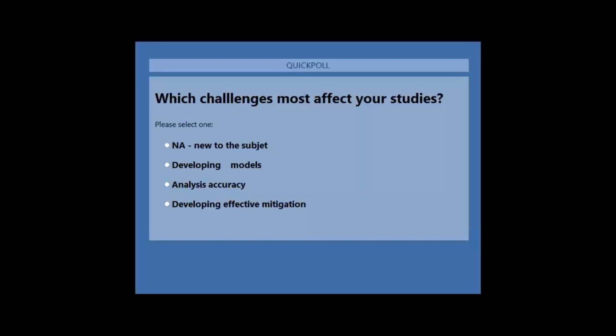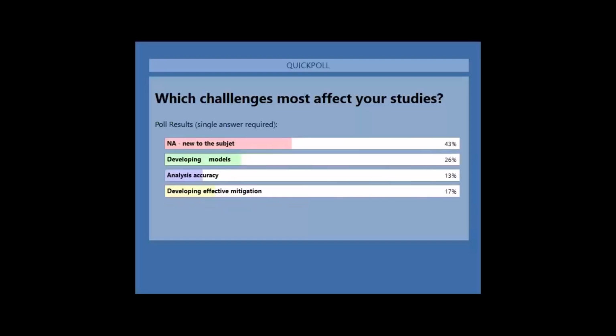Again, appreciate everybody that can take a moment to vote. It helps us understand where the audience is at. I'll give it another couple seconds before I close and share the poll. Okay. I think most people voted on this, and so we actually have a decent spread. Obviously, majority of people are new to the subject, so we don't really have a baseline for the most challenging aspect of the study, but a good sprinkling into the other categories as well.